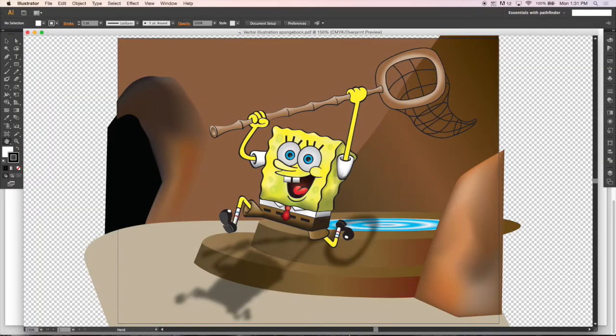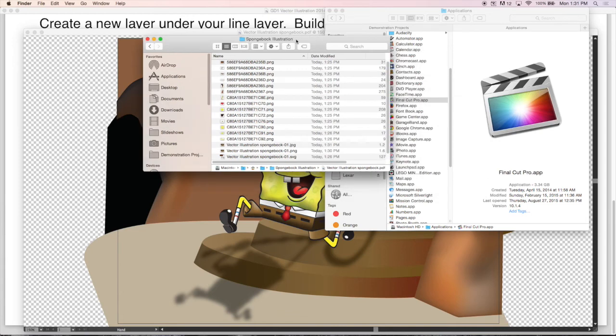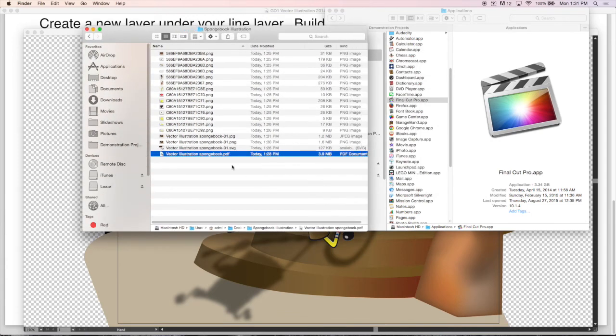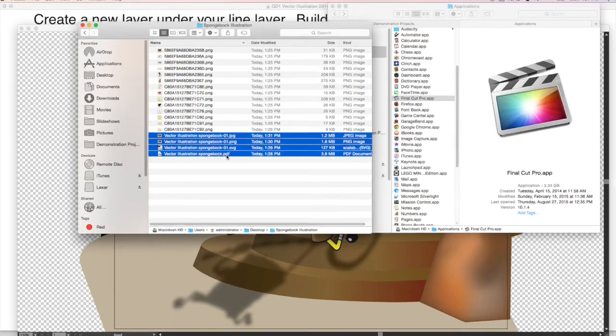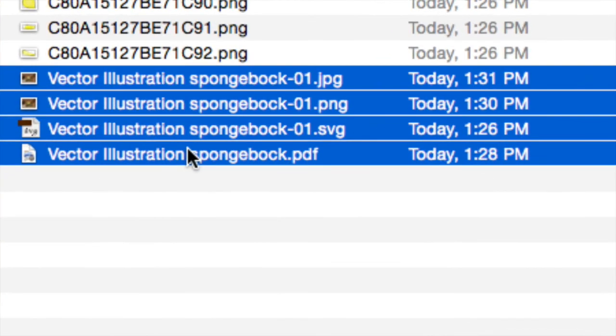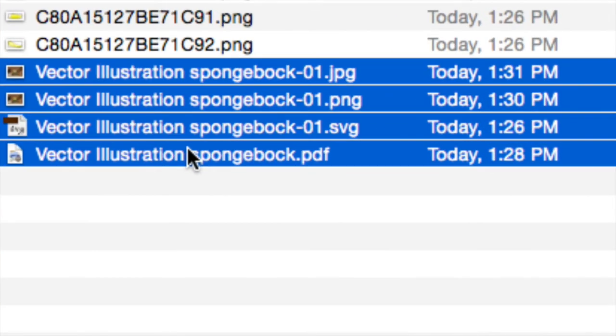Hitting OK. So we've exported and saved all of these, and they're all in this one folder. These are the 4 main files right here. These ones are just all associated with the SVG. So it's individual PNGs that make all of the rasterized parts of that SVG able to view. So there you go. If all you saw in your file that you're sending me is these 4 things, then you pretty much got it.